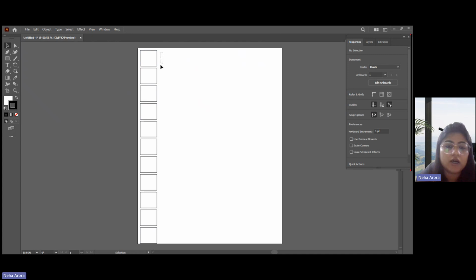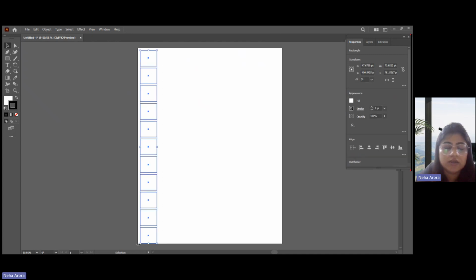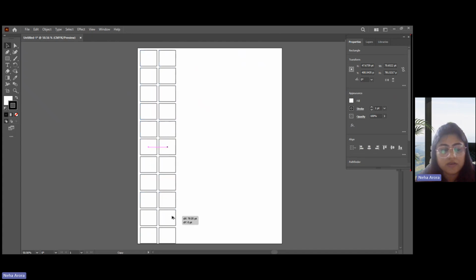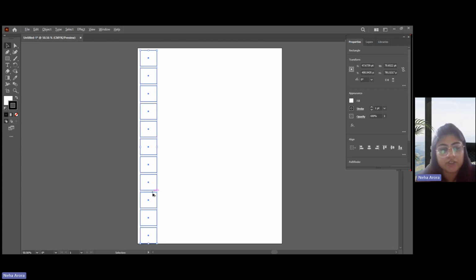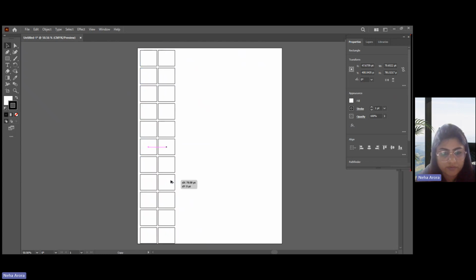Now, if you want a complete column in the same way, as I mentioned, if you have not pressed the Shift key, it will not duplicate.